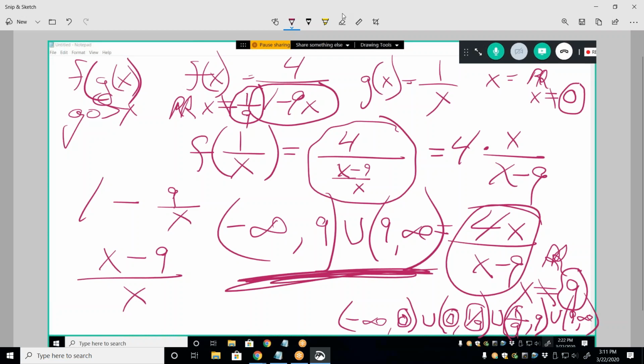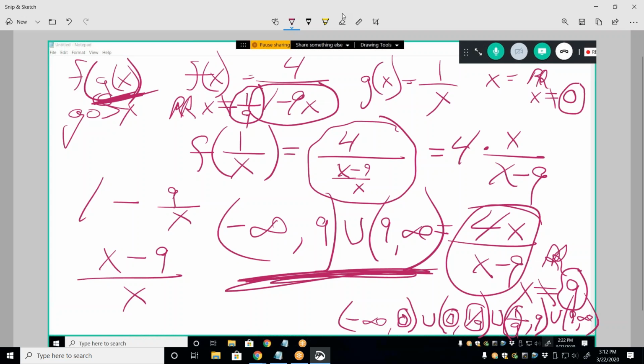I honestly don't know what they're doing here. And I guess, if I had to guess, I know those original functions affect it. Maybe it's just the inside. Maybe it's just the g of x function that affects it. In which case it would go from negative infinity to 0, and then from 0 to 9, and then from 9 to infinity, if the only restrictions are the final function and the g function. And I suppose that could be correct. In other words, the g function is the inside function.